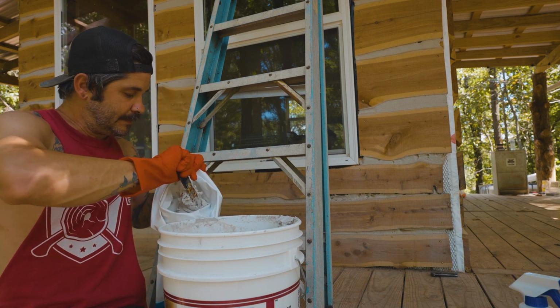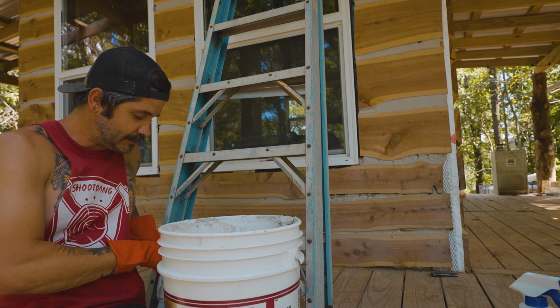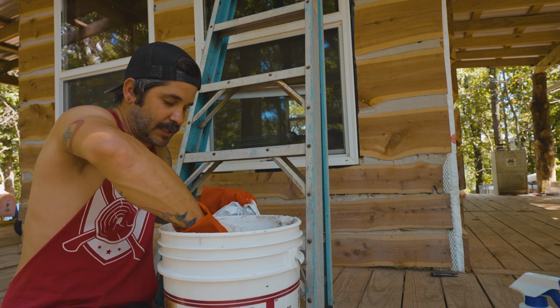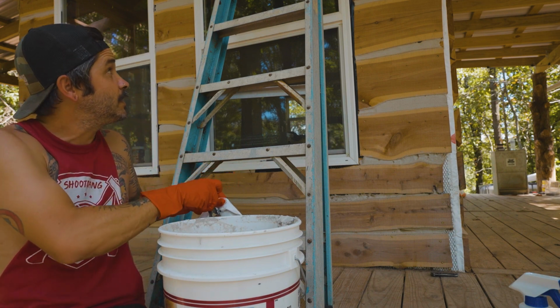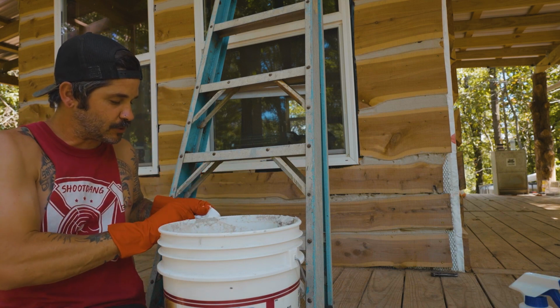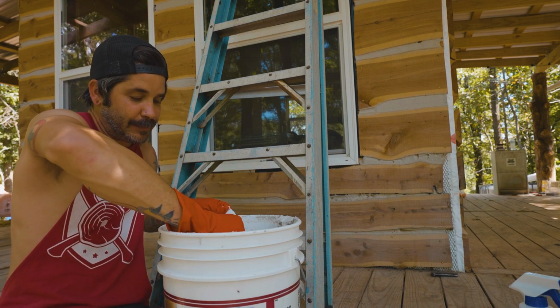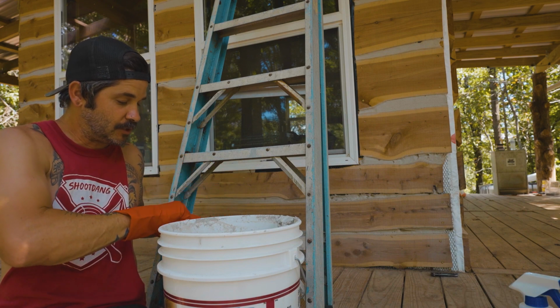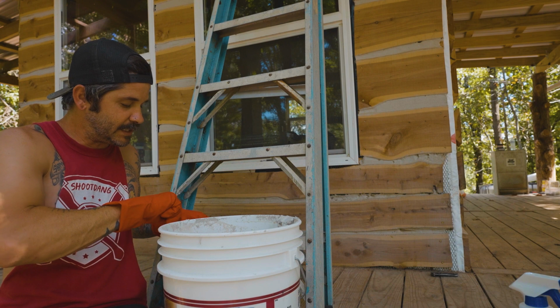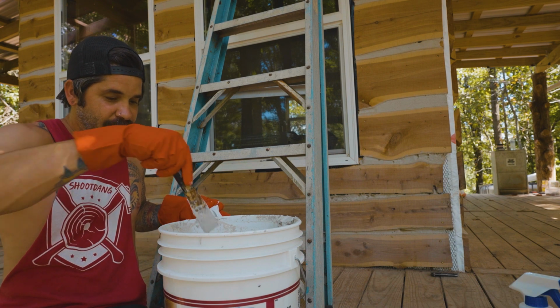But I haven't done this in a while, but from what I remember, this is so tedious, it takes forever. What I did before is I used wood to put behind the gaps because there was a lot to fill in. I'm going to try just filling it in. I've got so many buckets of this that we're just going to go with it and see how much it uses, see if I could do it this way.